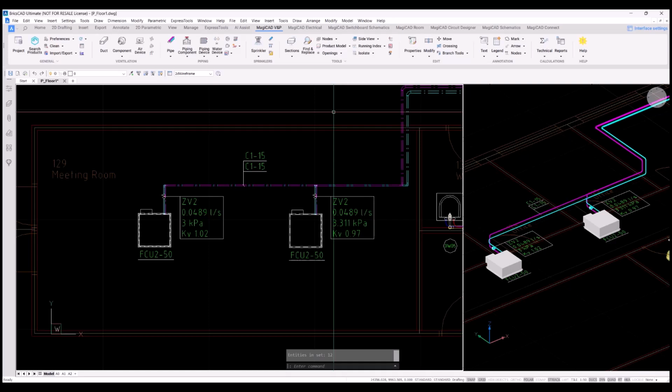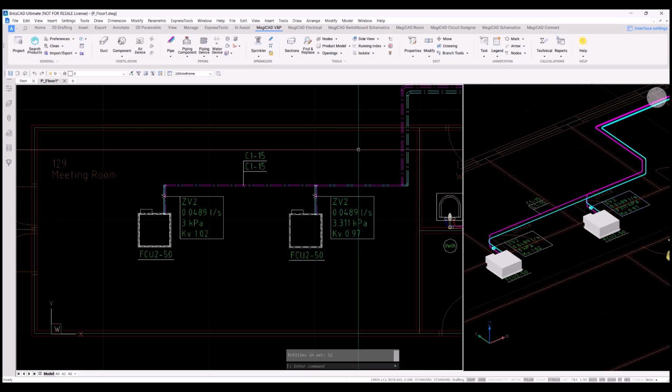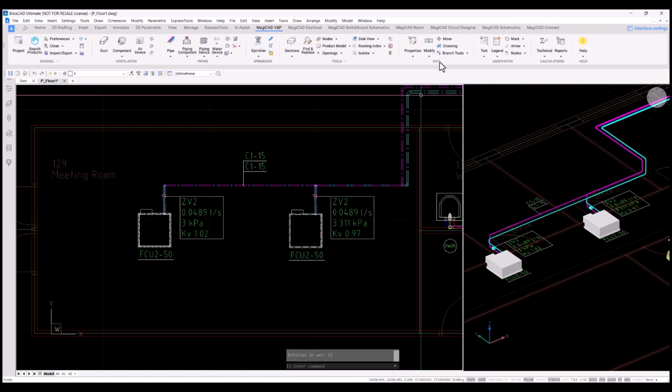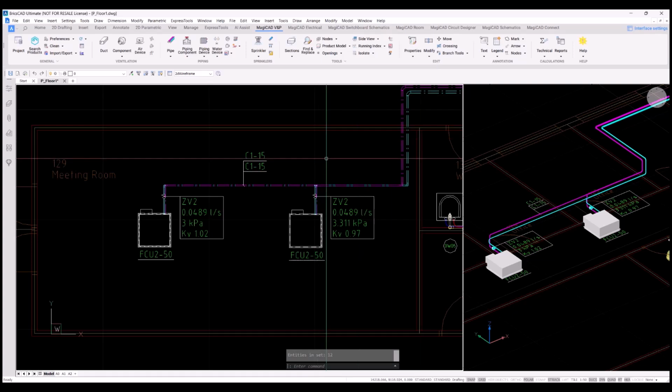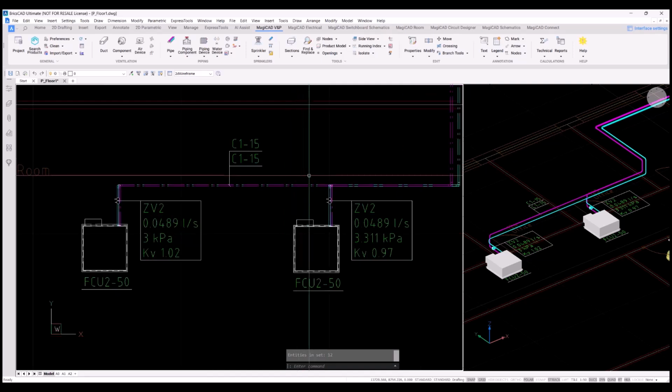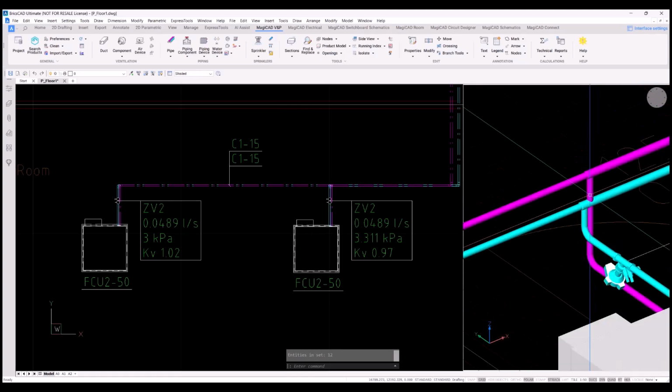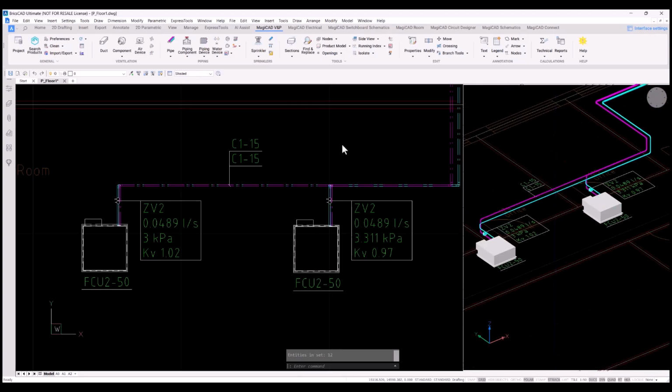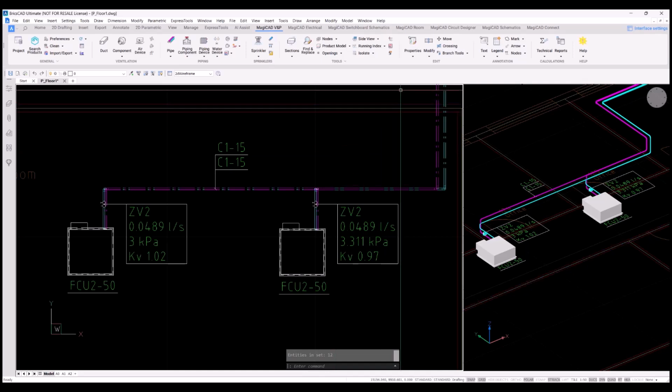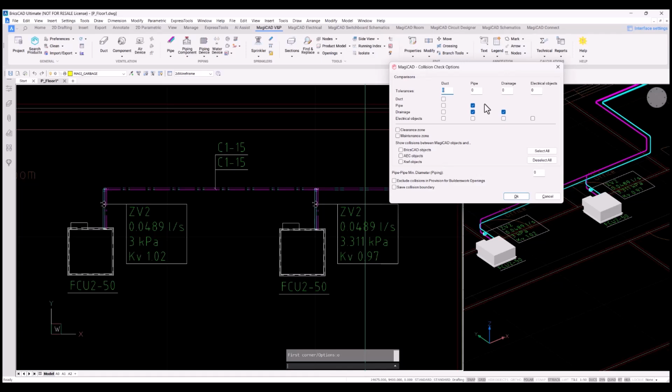Now we have drawn pipes, we have installed devices, and we also got some dimension text tags placed here. So we can take a look at the editing tools that we have: copy branch, crossing, and how we can in general modify the networks once we have drawn them. Here, for instance, we can see that there are probably some collisions in the network. So therefore, we can use this collision control to check the places where we might have some issues.